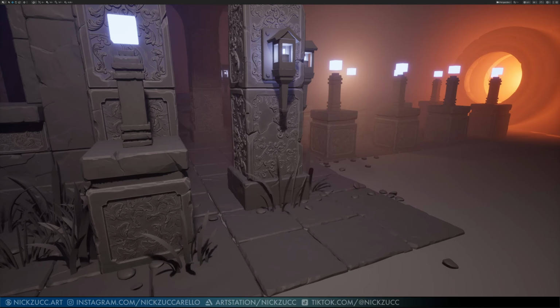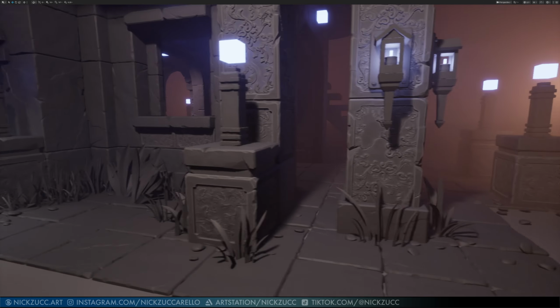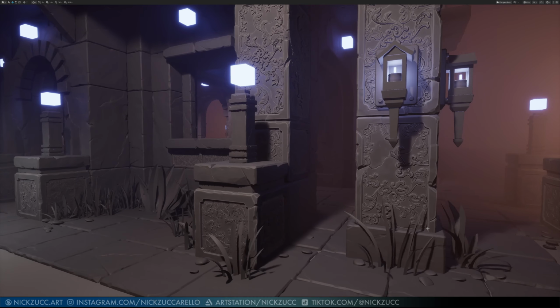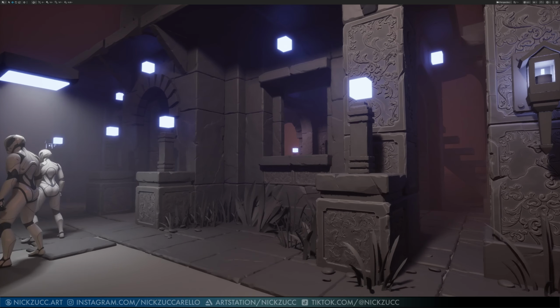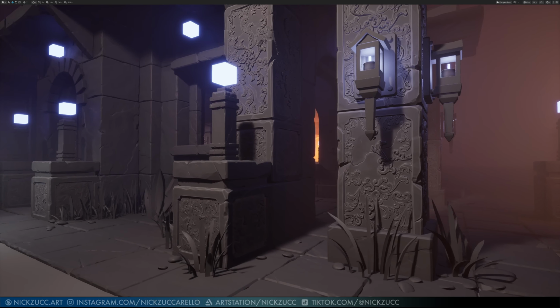We'll look at how we can use physics to actually drive where these things land and sit on the floor so we don't have to hand place all those. And yeah, I think when you're done, you should have some nice little techniques to really bring some life to the rest of your environment. So let's go ahead and get started and let's jump into Unreal.